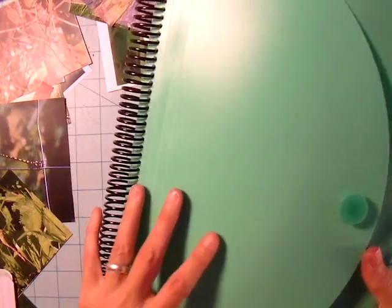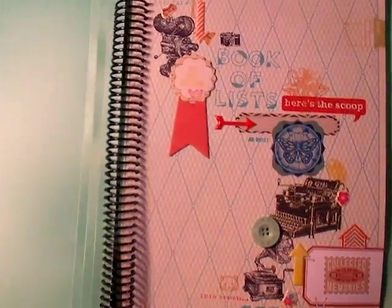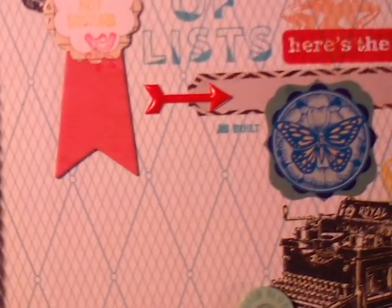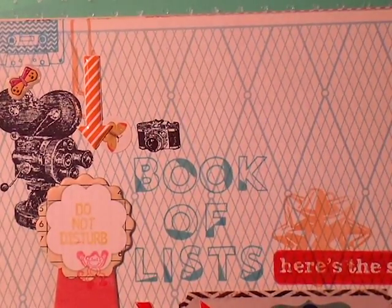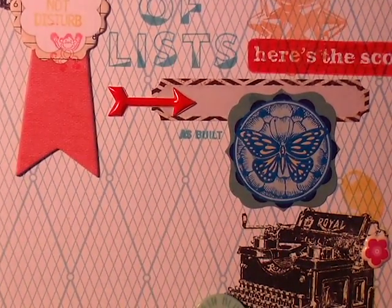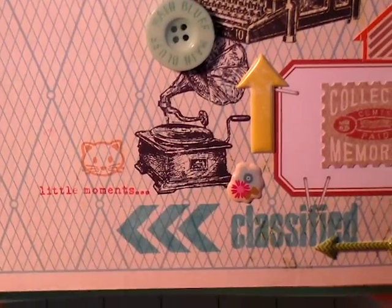So this is what it looks like, and it works really well. The closure works just fine. I have plenty of room on the spine there. I decorated this first page, and I used my Scraptastic letter stamps to stamp out book of lists on there. And I kept it pretty thin. I didn't put a lot of dimensional things, just some puffy stickers, one piece of chipboard, and one button. So everything's pretty flat, so that it won't be a problem writing.